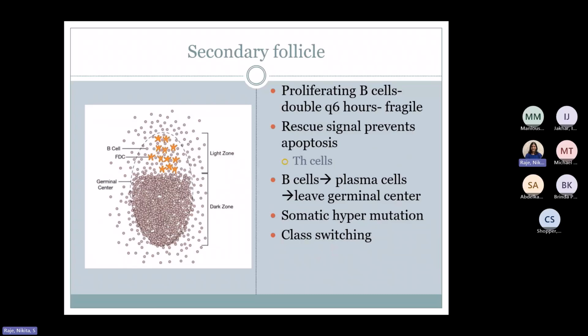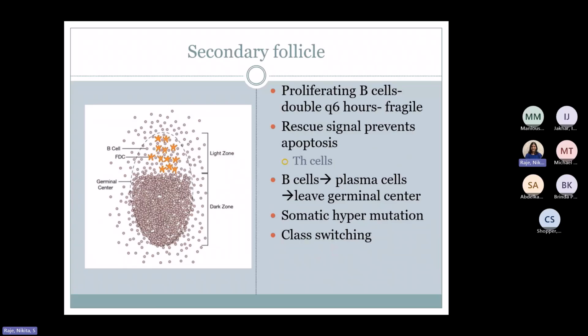Now we know that during that time, this is when B cells decide if they want to be plasma cells, or over time make antibodies that are very fine-tuned to the antigen in question. So they start undergoing somatic hypermutation in their Fab region to produce higher affinity antibodies. They can also class switch from producing IgM to producing IgG, A or E, depending on the type of infection.